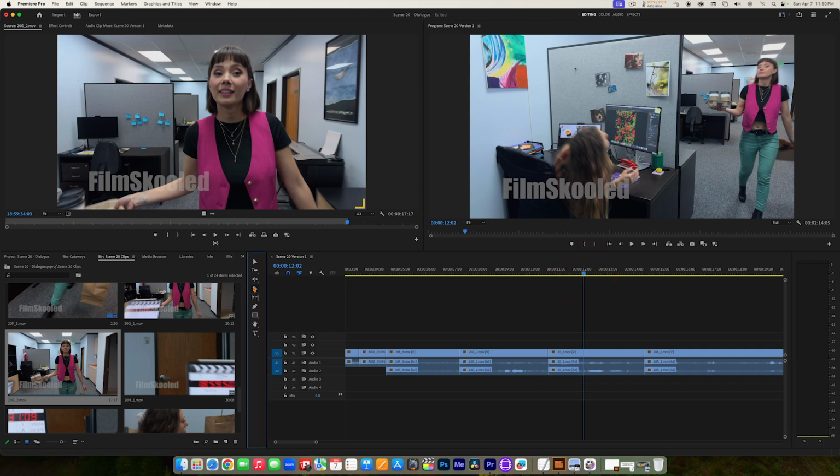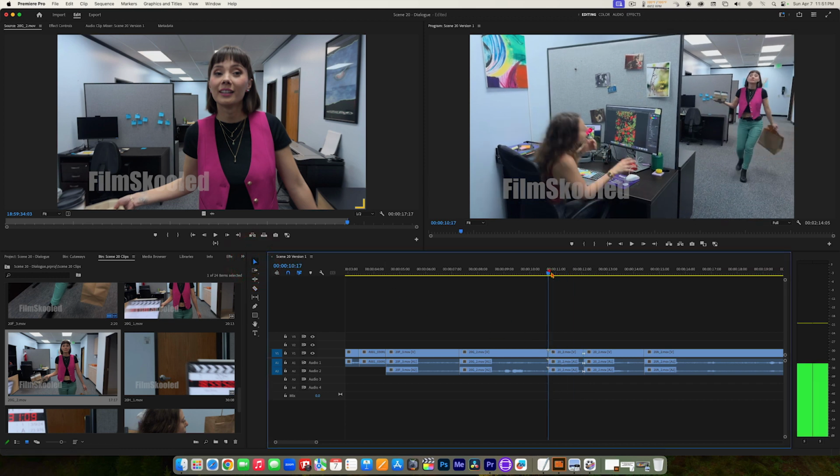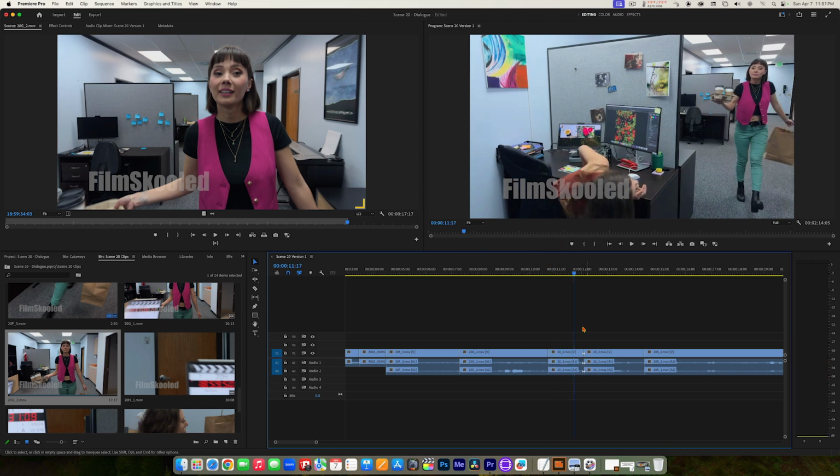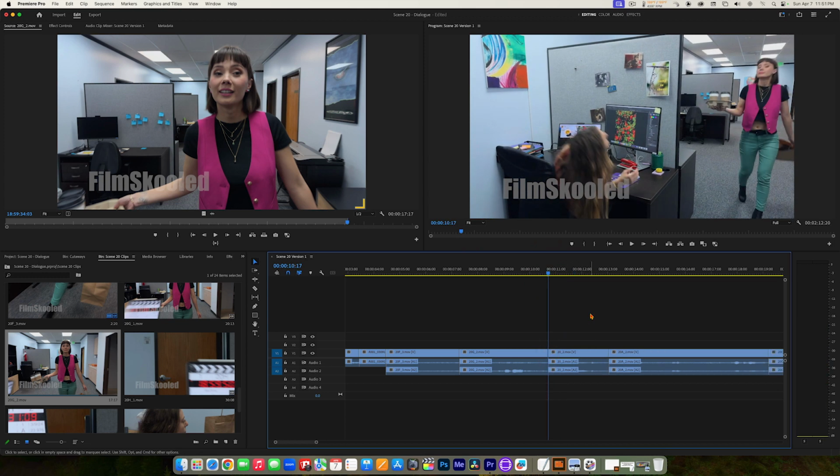I'm going to grab my razor tool, and I'm going to split the clip at that point. Notice that my razor tool will actually snap to the playhead. And then I can click and add my edit. Go back to my arrow tool, delete the part of the clip where she says just a minute. Just a minute. Click it, Option Delete. Option Delete will delete that clip and close the gap. But now we need to go find the shot that we want to insert here.